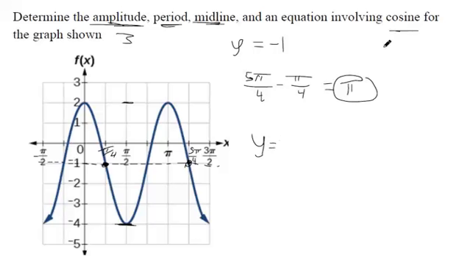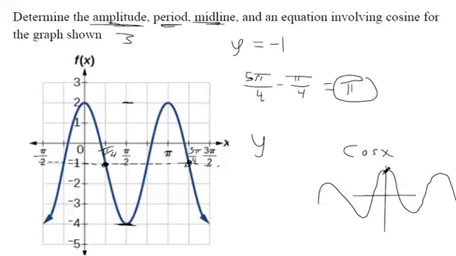And it says involving cosine. Oh, shoot. So involving cosine. So I'm going to pick a different starting dot than the one I picked here, because cosine, here, if you graph just cosine of x in a graphing calculator, it starts at the peak of the amplitude at x equals 0, okay? So I want to start at the peak of my amplitude. I want to start right up here, and then I go down and up, and I repeat myself every pi units, okay? So I guess I didn't have to do the fractions.